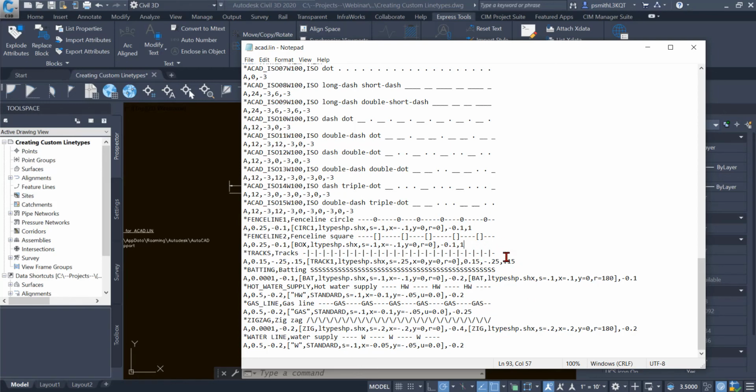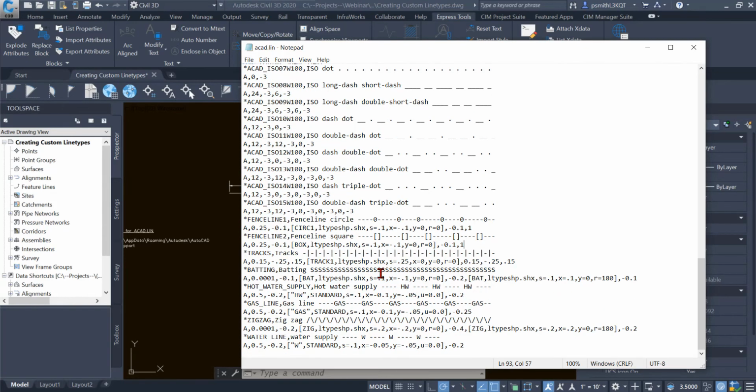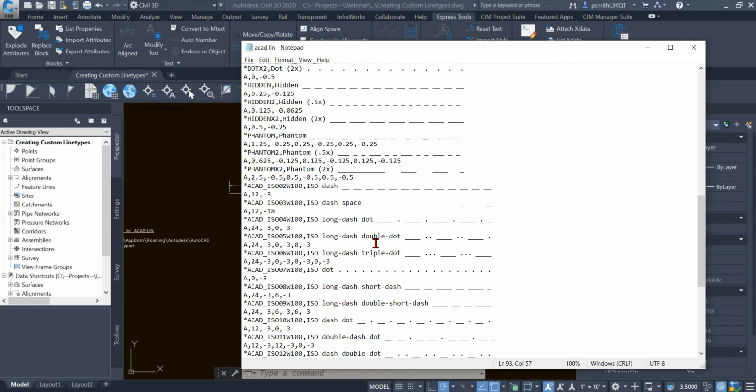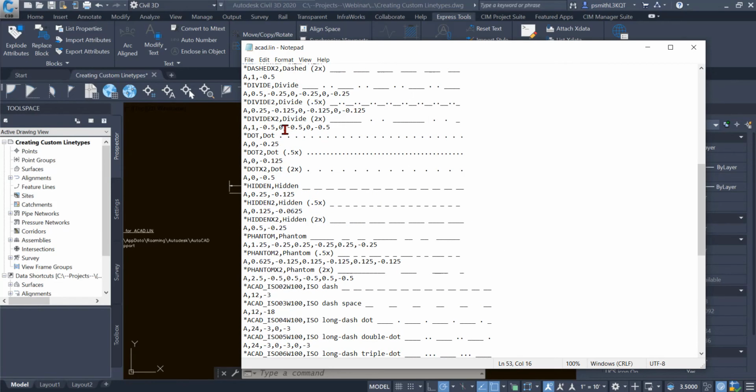If you wanted to recreate these, my advice, if all you're using is a .lin file, is to find something that you want to create. Say a hidden line here, or the dots here, even the divided dots here, since this is kind of simple to read.